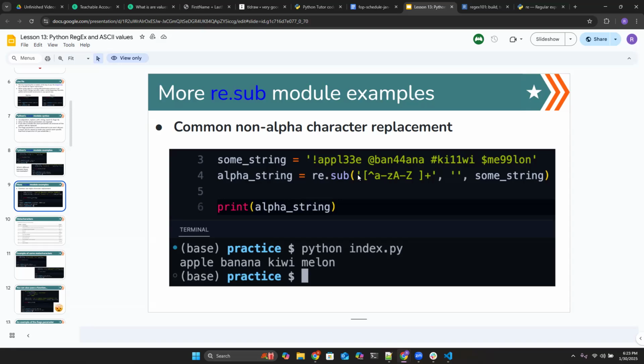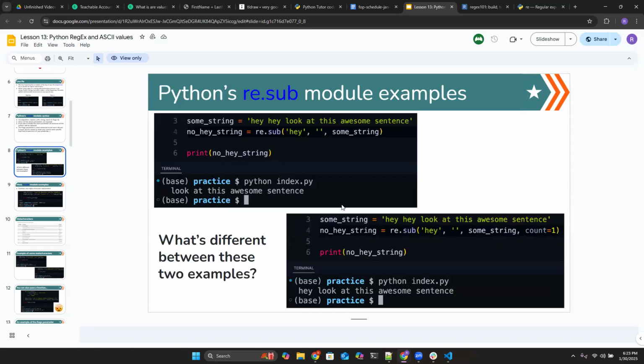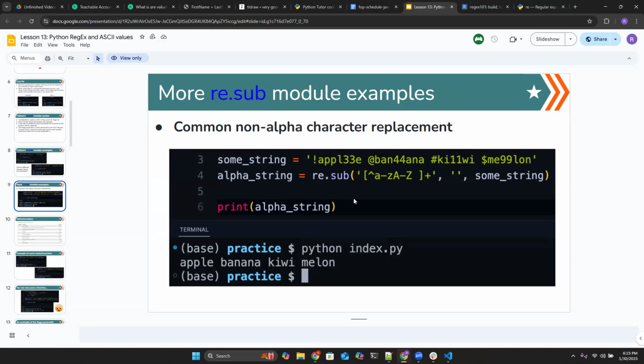It's saying grab everything that's not within the range of A through Z, lowercase and capital case, and replace it with no value. Therefore, removing all these special characters and just leaving behind the alphabet characters A through Z, lowercase or capital case. Sound good?